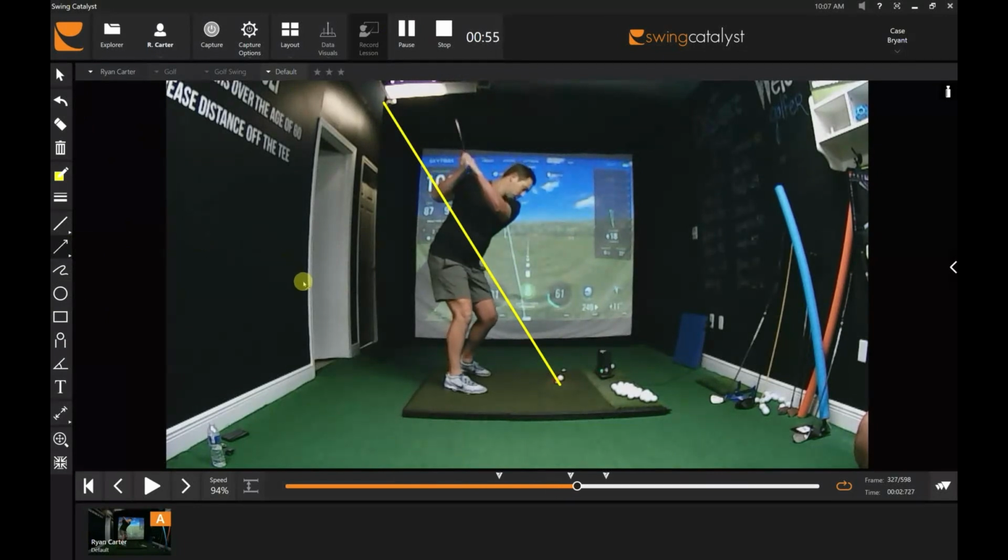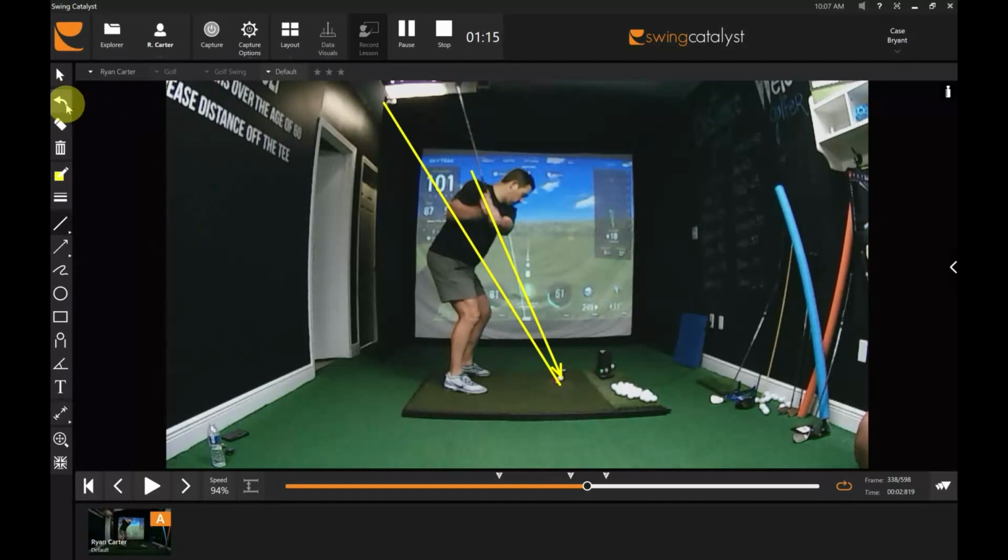When your hands come down this way, you can see the hands start down on this line, straight at the ball, which actually causes the shaft to steepen on the way down. That's what it's called when the shaft gets taller on the way down, moving in a rightward direction. That is actually what causes a slice.